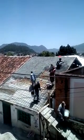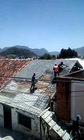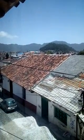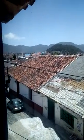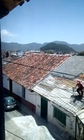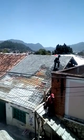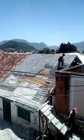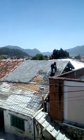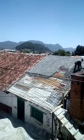We're in the downtown colonial core of San Cristobal, and everything that is built here has to be replaced to colonial standards. So you can see next door that there is a Spanish tile roof, which in reality is a facade, because underneath it is solid concrete like we're looking at right here. The orange piping you see there, plastic piping, is conduits for electrical. So you can see they've already, there's a main conduit, and then coming off from there, they'll be dropping other electrical lines.